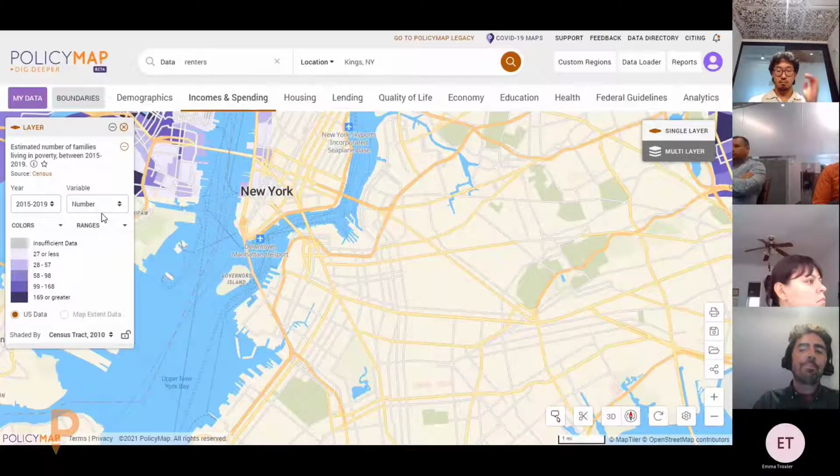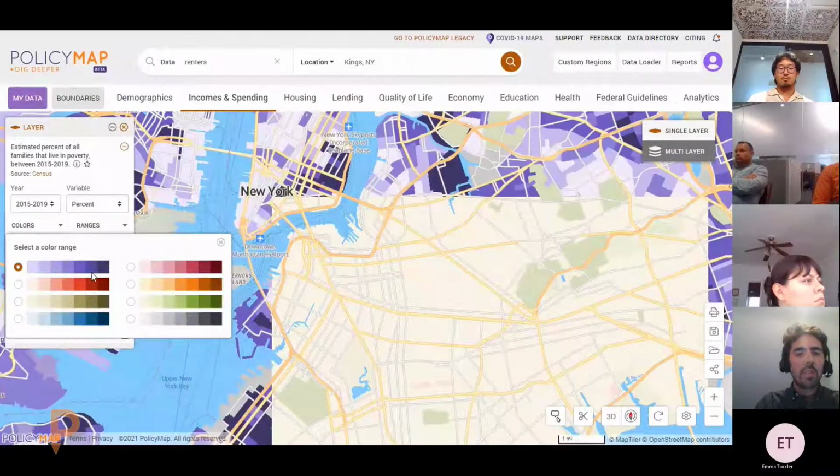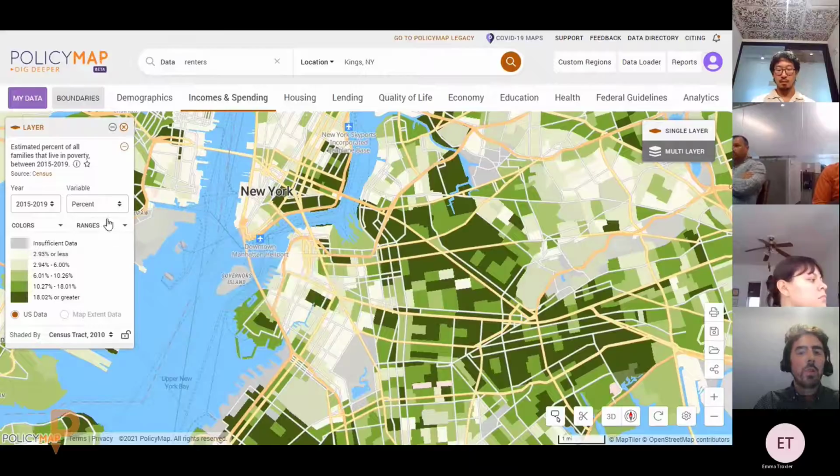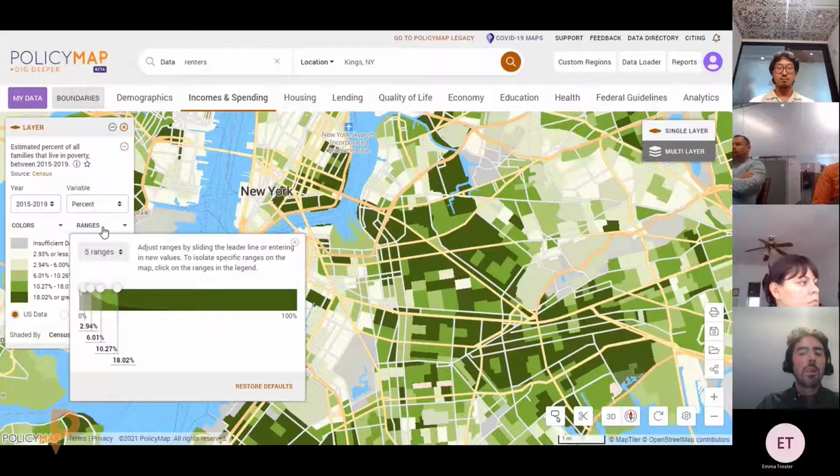And then you can also do color customization, and you can also make some changes to the actual ranges themselves, with how the data is shaded. If you click this ranges dropdown, you can change your number of ranges, or you can change the cut point.